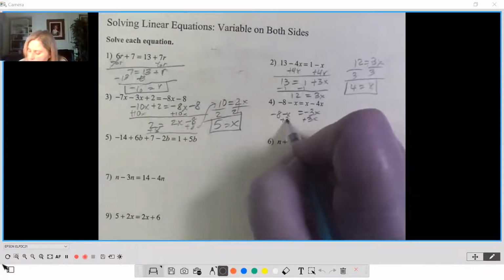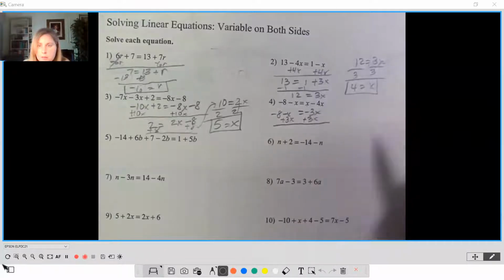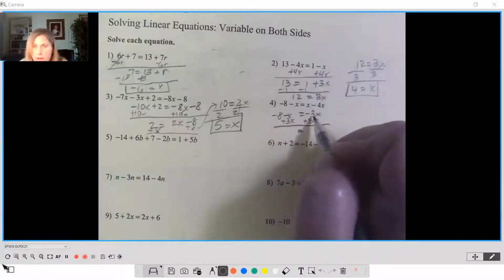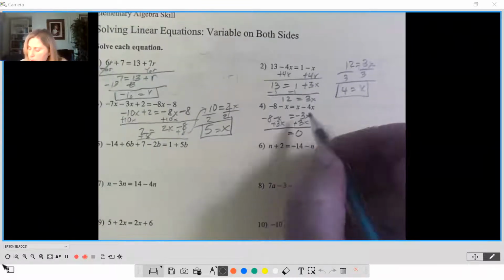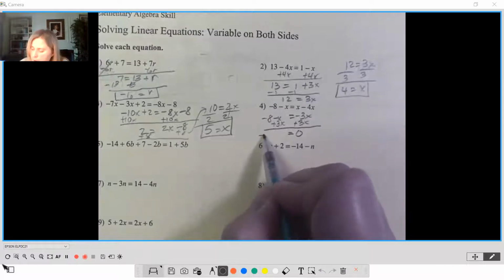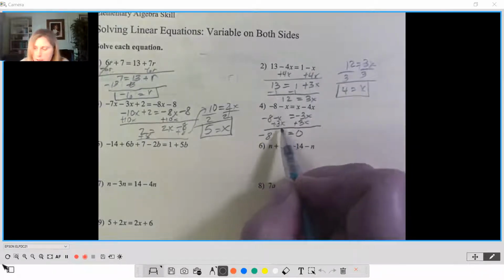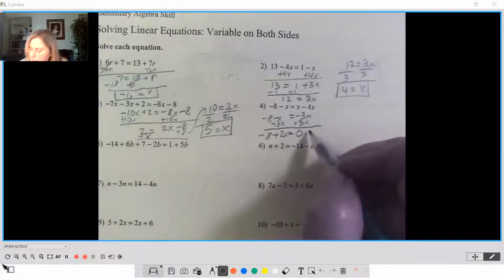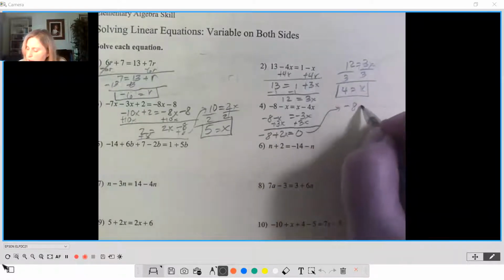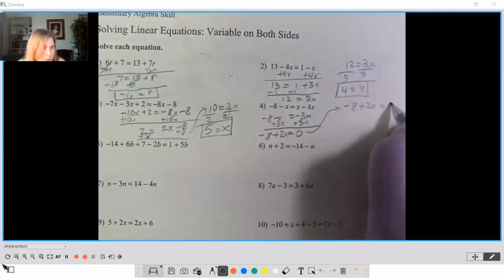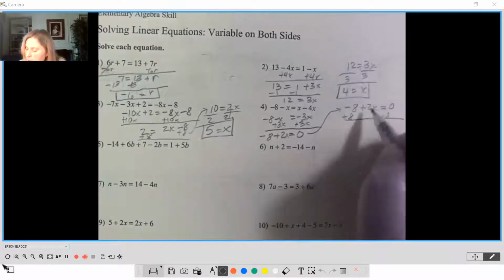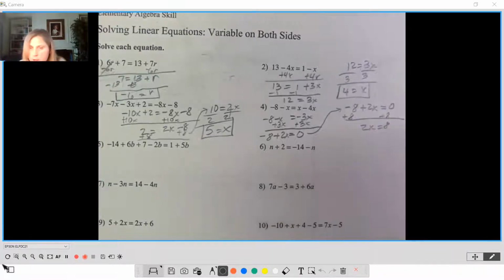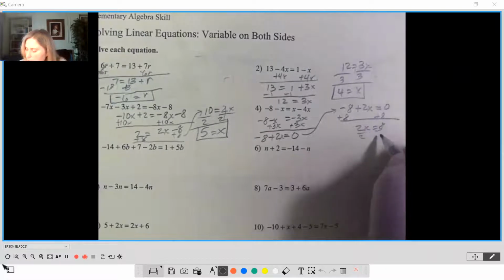3x to each side. And I'm doing this intentionally because if you have nothing left over there, I want you to understand that that's going to be 0. So negative 3x plus x would give you 0. Over here on the left-hand side, bring down the negative 8. Negative x plus 3x is a positive 2x. So negative 8 plus 2x equals 0. And then we're going to add 8 to each side. This gives us 2x equals 8. Then divide each side by 2 to get x equals 4.